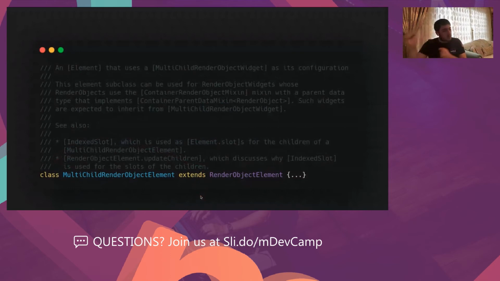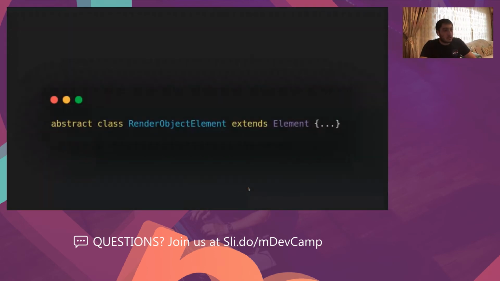Like it communicates with the GPU. I will talk about it in a second, but everything is going around it, so we don't have to touch it, and it actually helps us to implement things. So if we go to RenderObjectElement, you can see that it's an element. Element is a special tree.